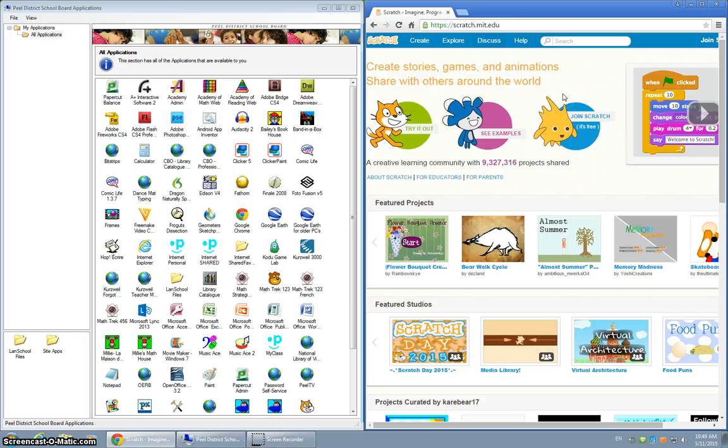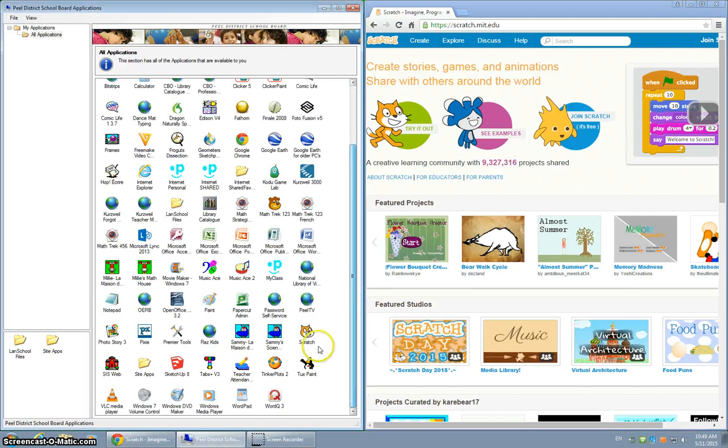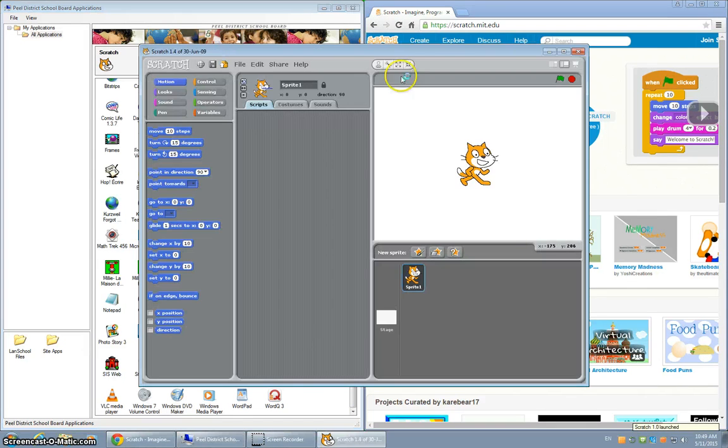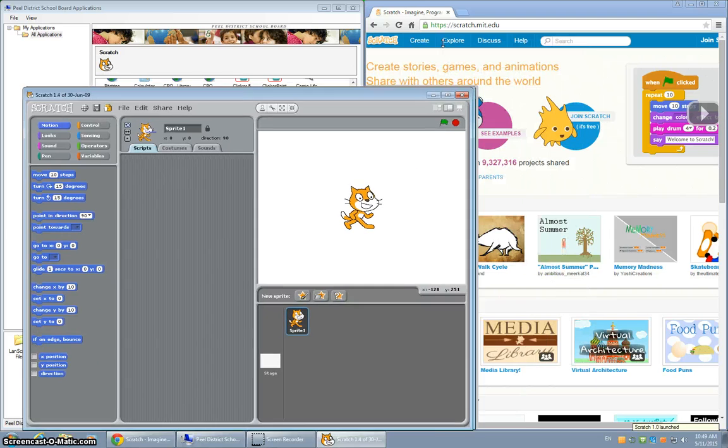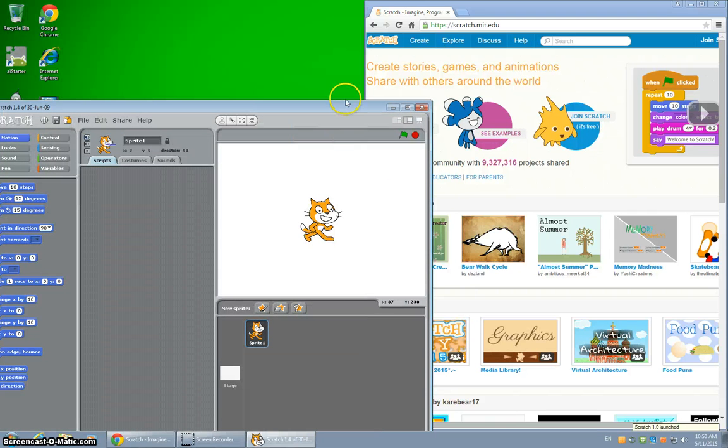So that means you have access at home, you have access at school, and it's saved on a cloud base or a hard drive that is remote. The one thing you do need to do though is get an account to save your work. The other way at school is we do have Scratch in our applications. So click on here. For today's lesson I'm going to use the Scratch that we have at school. It looks a little different than the one that is provided on the web, but not drastically different. All the features are still there.